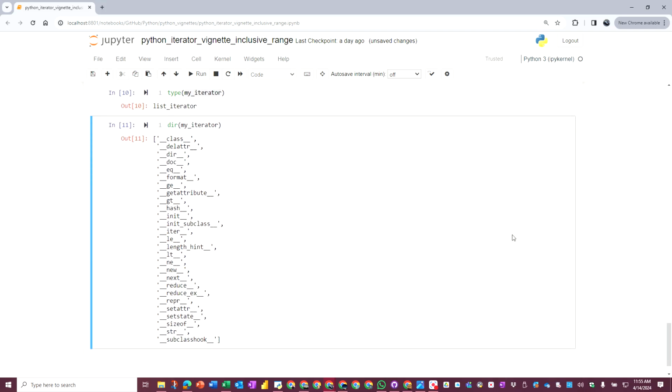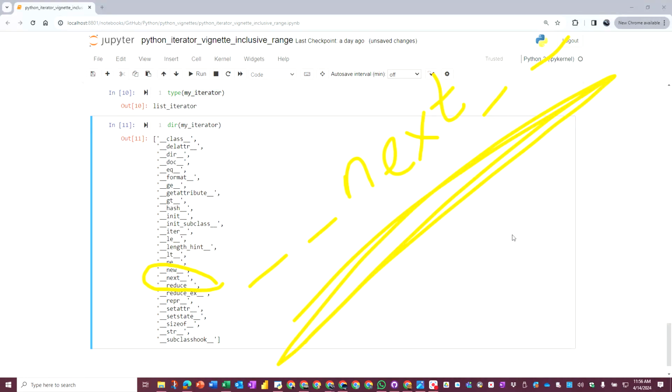There you go. Not too many, a little bit simpler, but you see next is included. So it meets that requirement. To become an iterator, you have to have next, to go through the sequence and pull the next value out of the iterable and be able to do the loop.